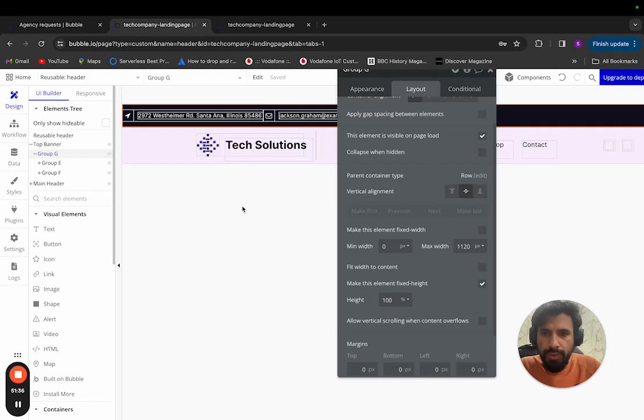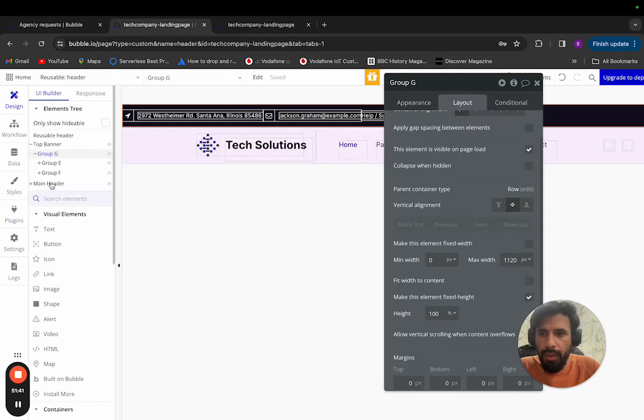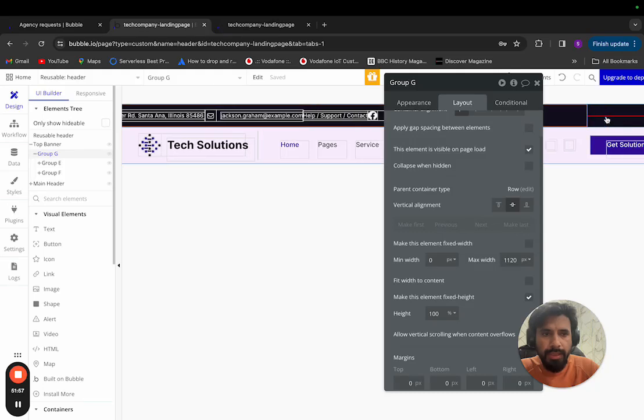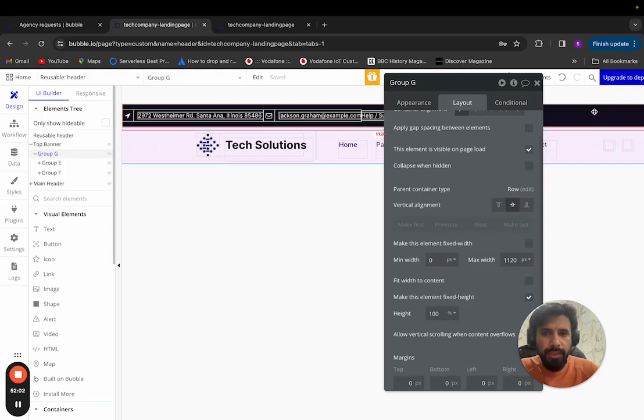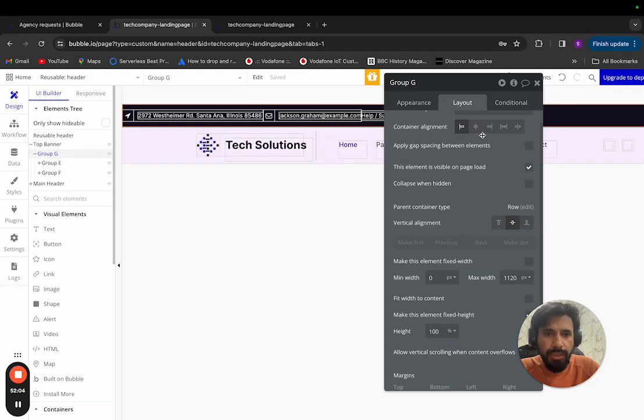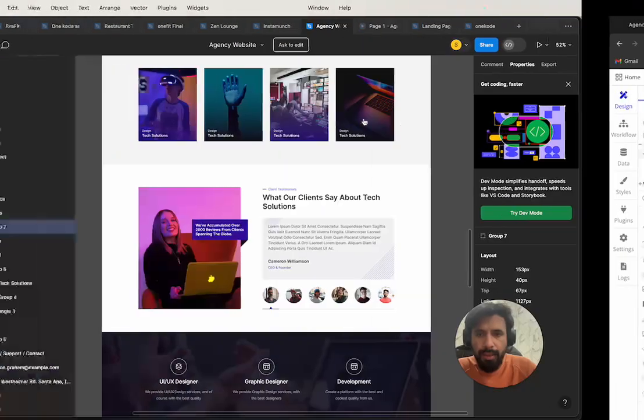Okay, so yeah, this is how we have designed the top banner. This is our parent group. This is taking the width and height of the banner, but the width is maximum 1120. It won't go beyond that, because if I, let's say, go right, as you can see, it's not going beyond that point. But right now the problem is that it's attached to the left. What I want is to be centered in the container, which is this, like in the design.